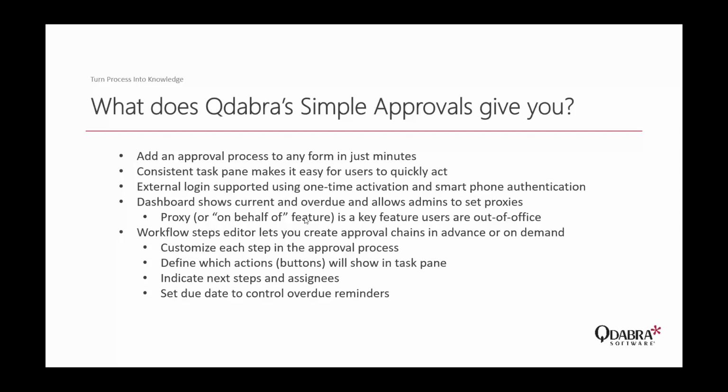We support external login, so people that are using their phones can activate and then use their phones to quickly approve. We're not going to show that today, but this solution does have that built in, and the dashboard will show this, which is showing not only what's assigned to you, but also for administrators, they want to see what is current, what's overdue, and they want to be able to set somebody else to function on your behalf if you're off, if you're out of office, if you're on vacation, and we call that the proxy function.